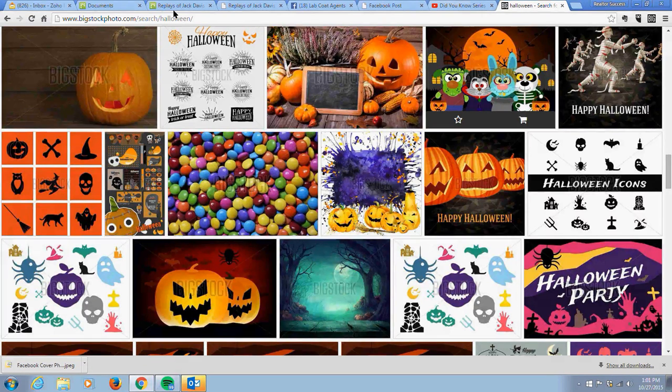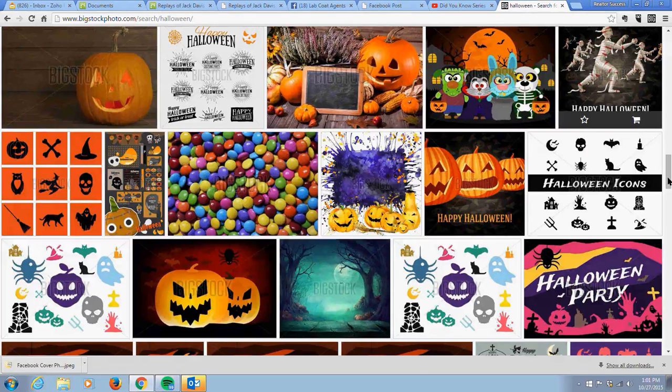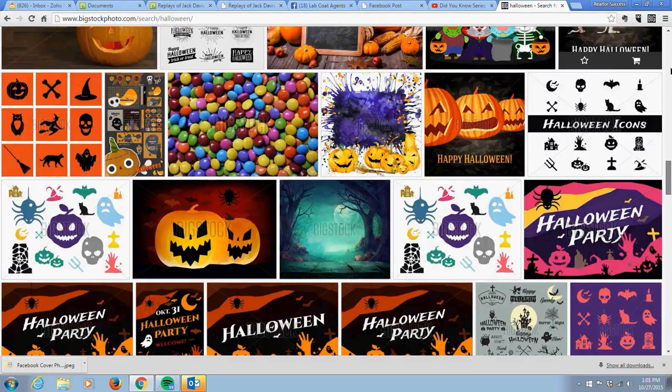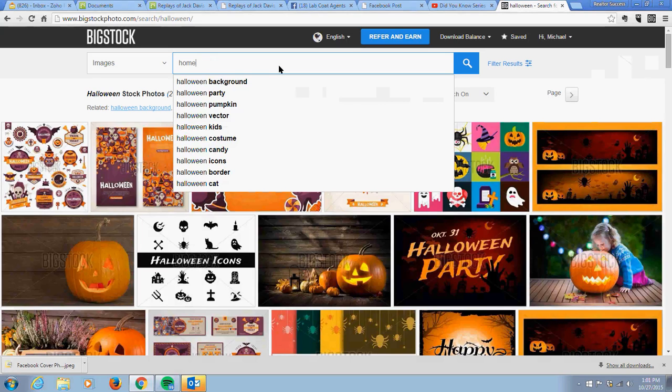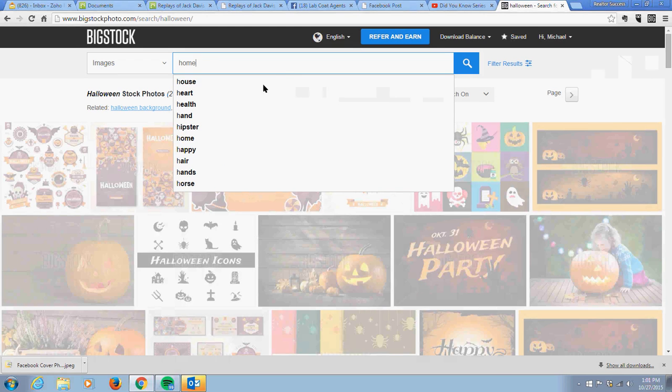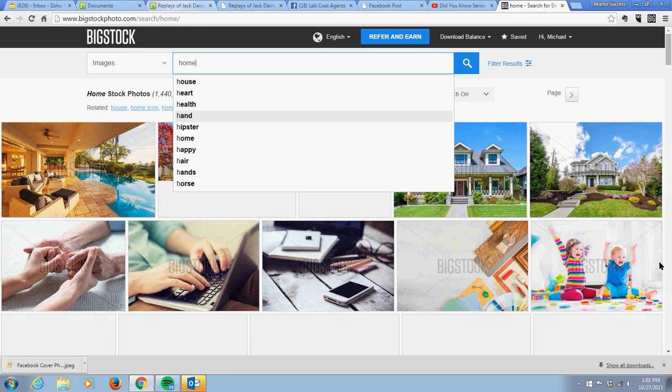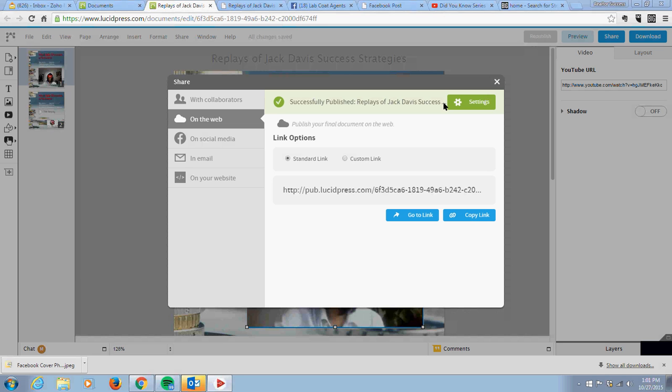But Janet, LucidPress allows you to do cool stuff with the images that you possibly would get off of BigStock. And with BigStock, like I said, you can put in any keyword and it's going to bring you back a gazillion different images. Was there any other question regarding imagery or LucidPress that you wanted me to tackle for you real quick?